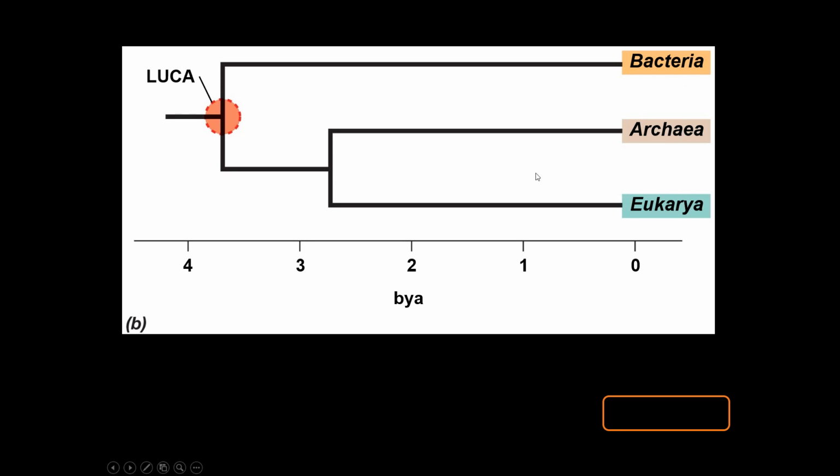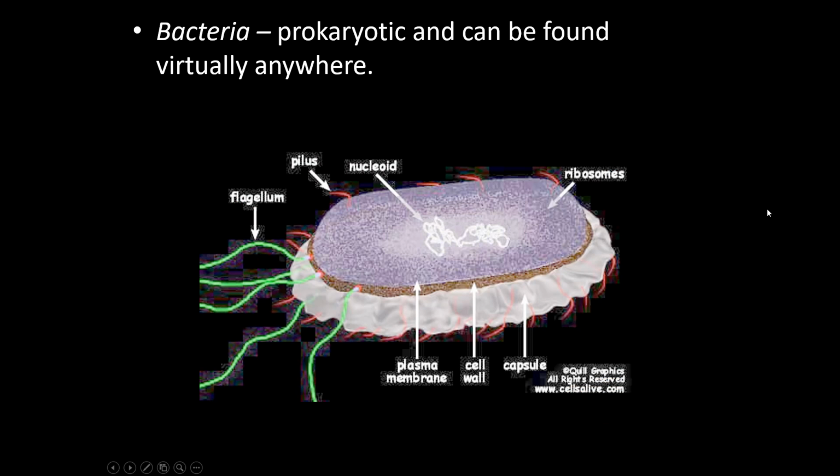And again, the archaeans and the eukaryotes are more closely related to each other than the archaeans are to the bacteria. You can tell because this phylogenetic tree shows them branching more recently than the bacteria branch off here. Notice that this is talking about billions of years ago. Again, the last universal common ancestor was older than 3.5 billion years old. This one would not have been in either of those groups because it was something that gave rise to all of those groups. Okay, let's see.